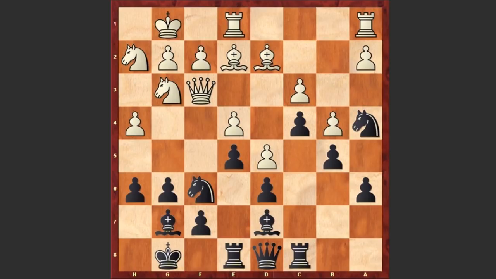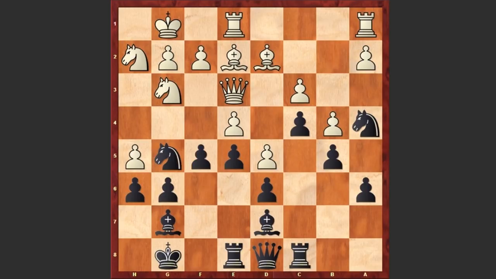White is trying to create some activity on the kingside. Knight h7, h5, knight g5 and queen e3, which gives black a huge advantage. Well, it was better to capture on the g5 square and get rid of the knight, but instead we see queen e3, and after f5 white is in trouble. The threat is f4, forking the queen and the knight.